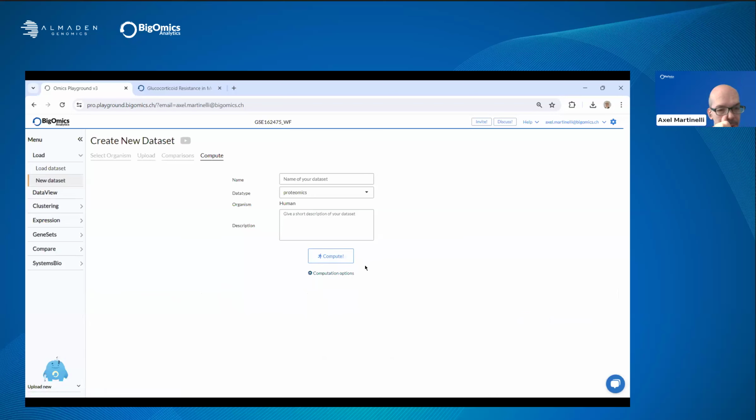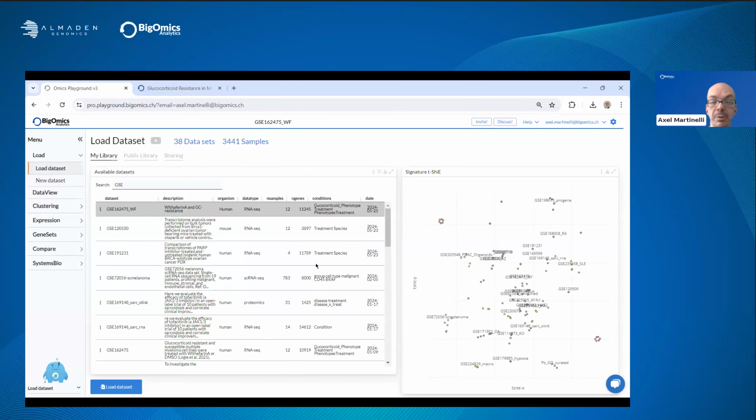Once you click compute, it will take between 5 minutes to 45 minutes, depending on the size of your data. And then once the data has been fully uploaded, the platform will take you to the main page. As you can see, I've been quite busy in the past few years, so I have uploaded quite a few public data sets. I already loaded the data set that we are going to work with today. It's this one.